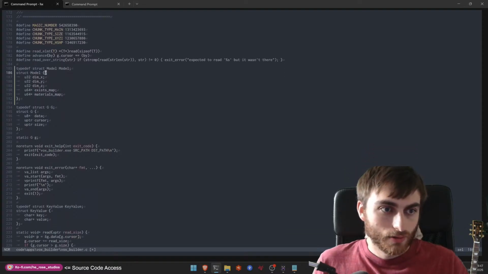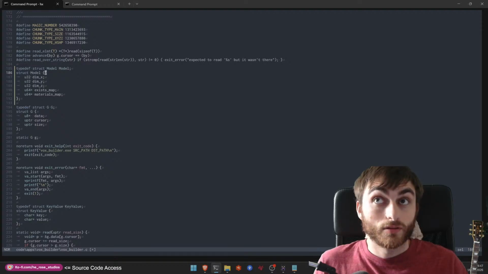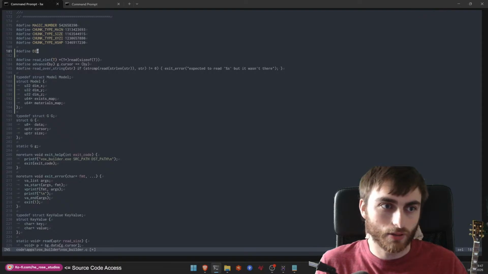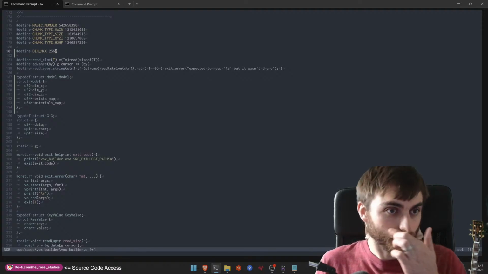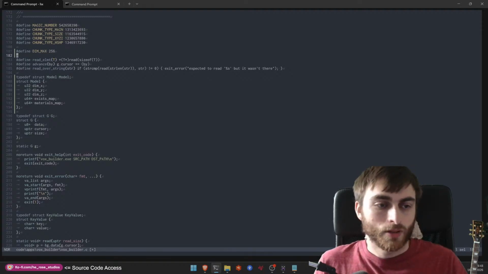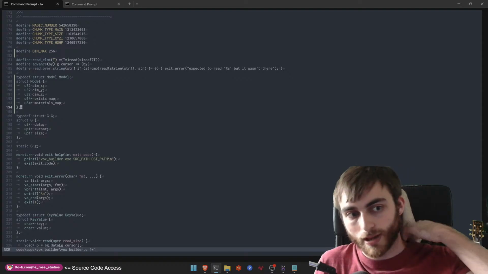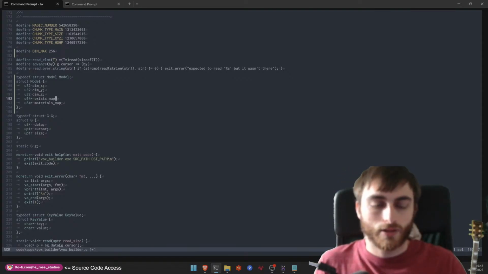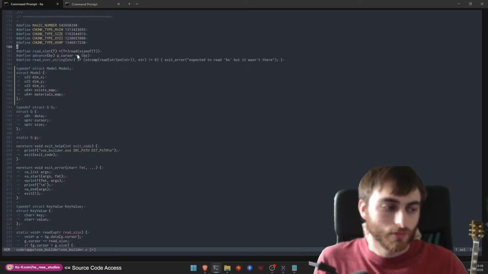Cool. So the maximum size is 256 each of them, right? So we can have a dim max, 256 voxels. That's great, because what this allows us to do is basically max allocate these anyway, and then, oh no, they don't need to be max allocated, there's a size already. Oh, we don't need that. Cool, this is amazing.